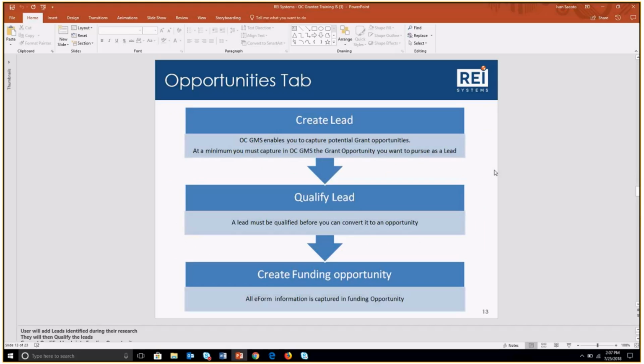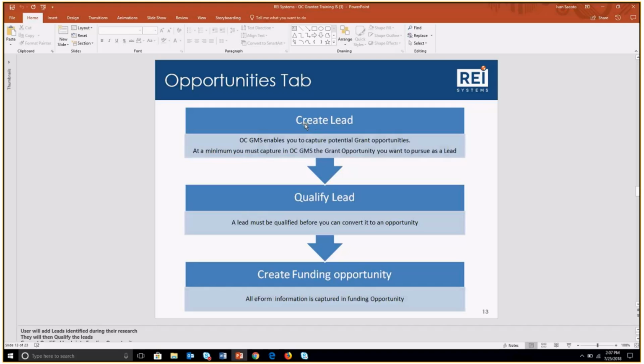The way it works in GovGrants or in your OCGMS, the lead is basically the opportunity, the grants that I believe your analyst researchers are looking for. We call them leads when you're just researching, trying to find those grant opportunities out there. There may be 100 of them that you may peruse. So that's why we're calling those leads.